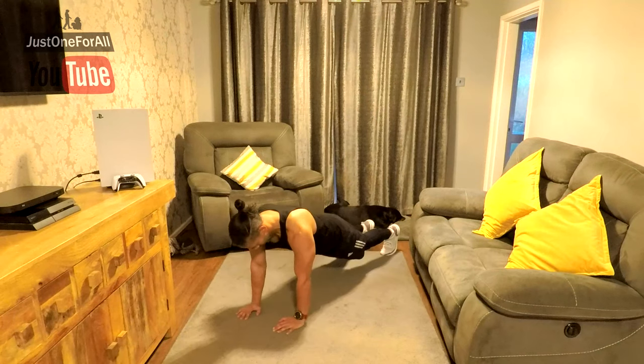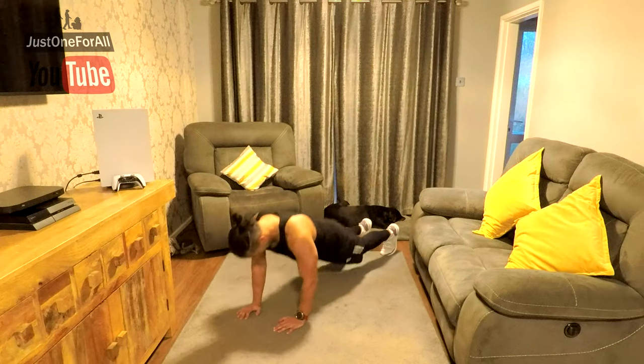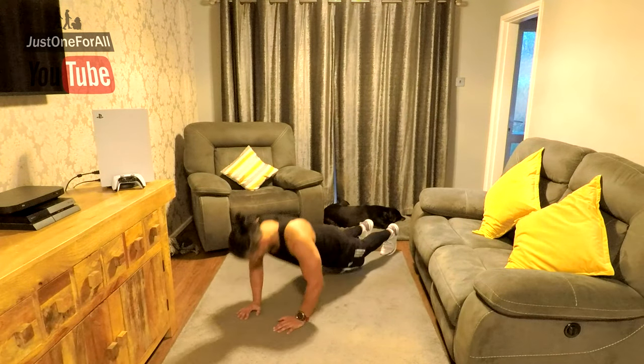Chest to the ground. Don't let your head drop too low. From your ankle to your shoulder, straight. Don't let your bum stick out in the air, and definitely don't let your bum concave downward. There'll be too much strain on your back.